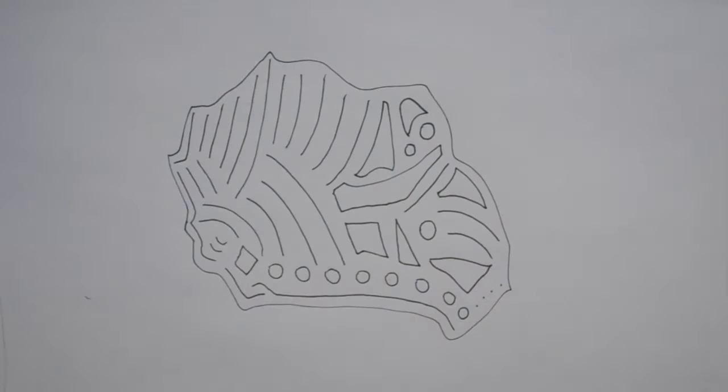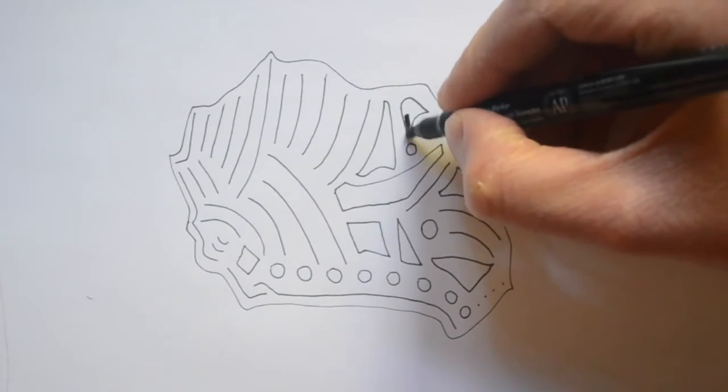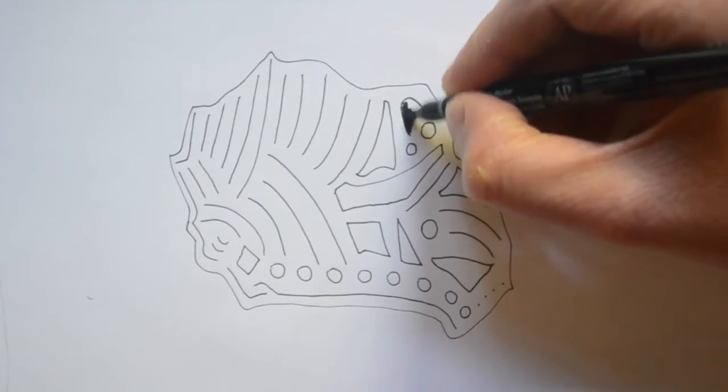Now, once you've filled in that space with your pattern, you can start to add in a little bit of contrast with value. I'm going to use this chisel tip marker because it's thicker, and there's a lot of control here for filling in certain shapes. So I'm going to start to just intuitively still fill in certain areas.